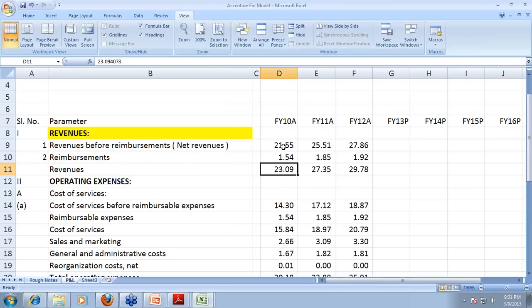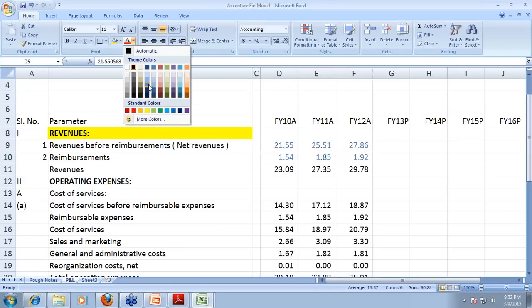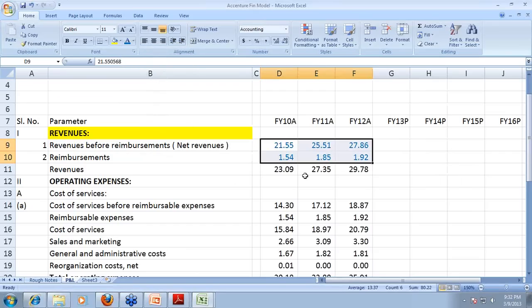So I'll now start performing some of the operations. These are the hard-coded numbers. Again, going forward, the hard-coded numbers and the assumptions should be in a different format, so that a person who trusts your modeling abilities but not the assumptions that you have taken only needs to review the assumptions part and not the entire model. You need to highlight it in a different format so that a senior colleague of yours, or anyone reviewing the model, if he trusts your modeling abilities and all the linkages, the only thing he needs to look at is the assumption. So it should be highlighted in a different format. I generally choose this color to highlight my assumptions or hard-coded figures. So there it is, I'll convert that.